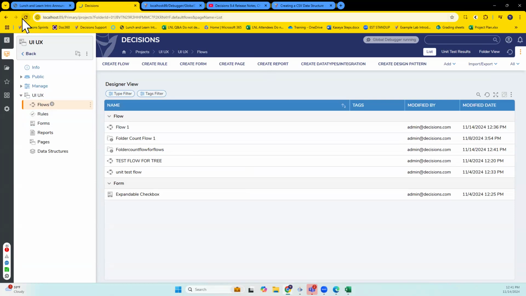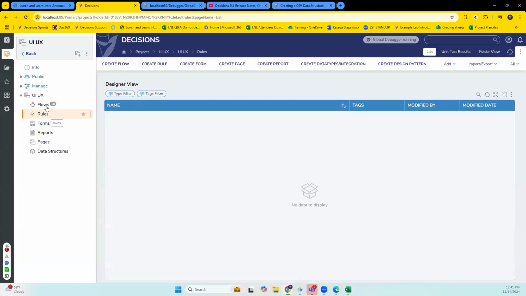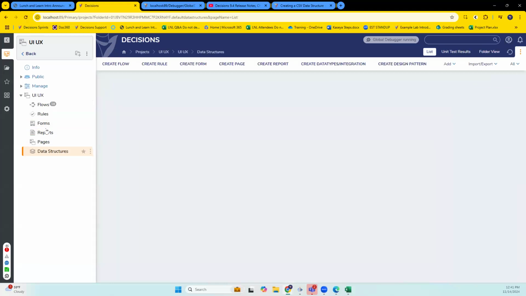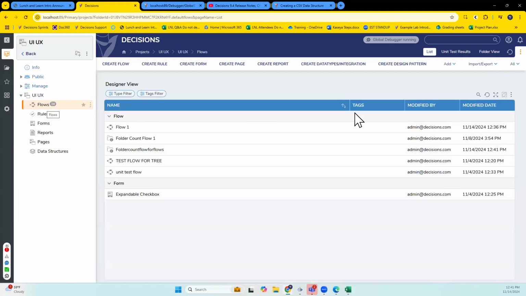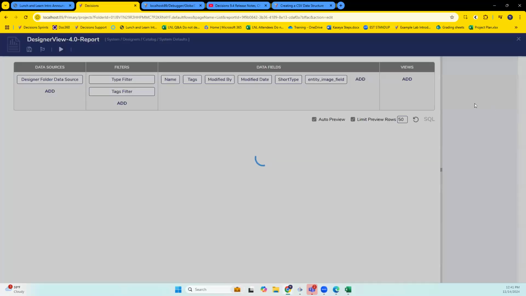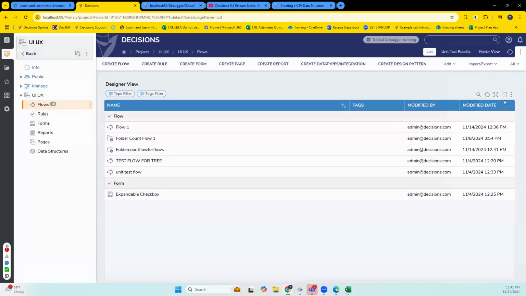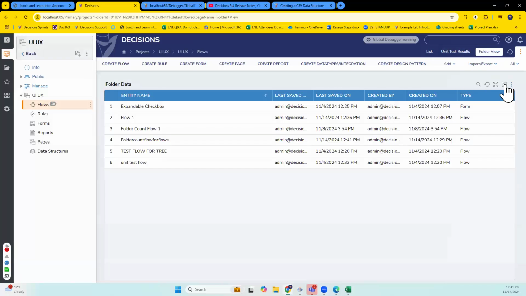What happens if we click on the rules? Not refresh it, but just click on the rules folder. Does it? Okay, so that's the folder change. It's causing it to refresh. And I wonder if this 10 comes from hidden included, so I might have to put a filter criteria on there. I always forget which one of these it is. Folder view, top right. That's what it is. Yeah. There we go.